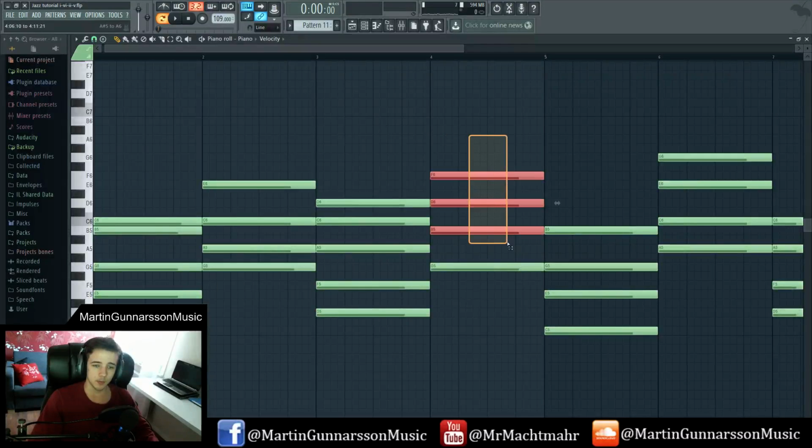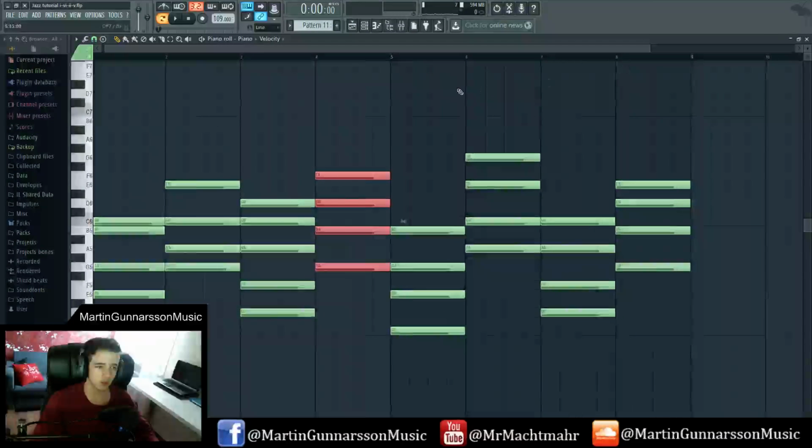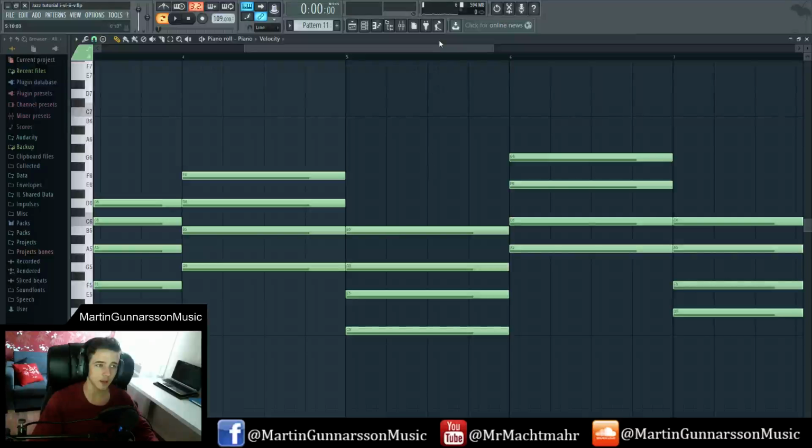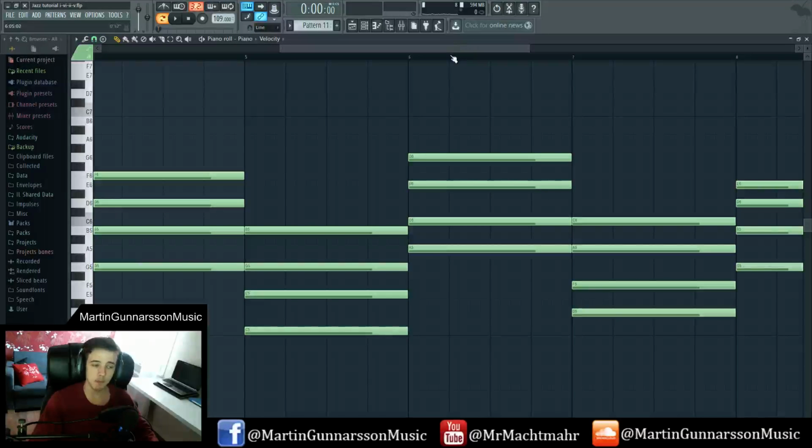We can keep this G right here. And I want to create something else here. Instead of having the C major 7 like we had before, I want to create a E minor 7. So right now we have the E, the G, and the B, which is a E minor.